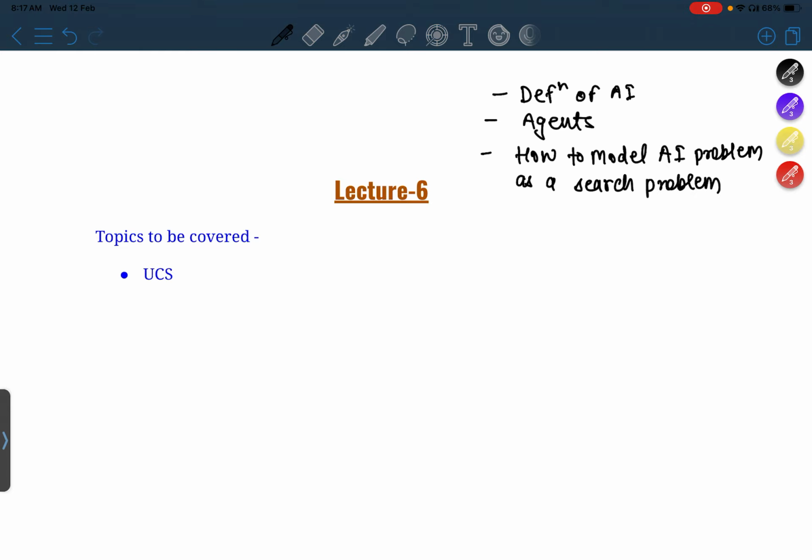Then after modeling our AI problem as a search problem, we needed to find the solution. For that we also talked about the search strategies or search algorithms.